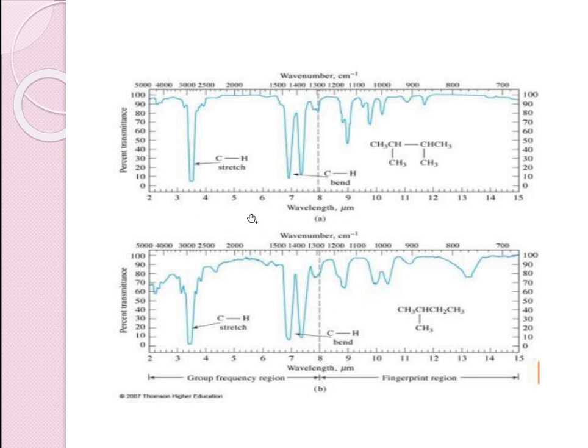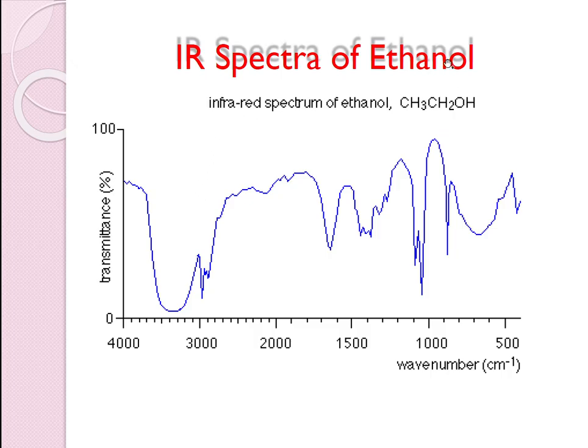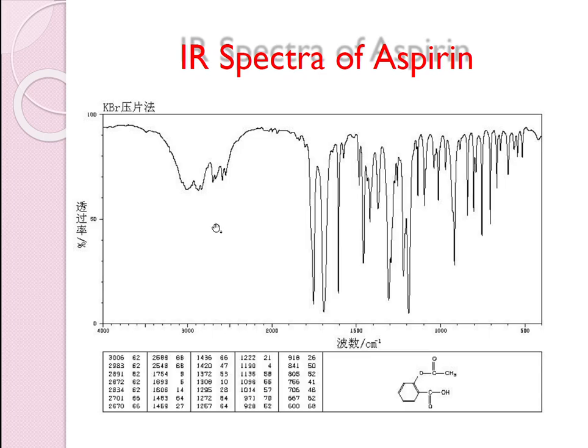So here are some other peaks. Here is the spectrum of ethanol. It contains a hydroxyl group, so it will contain a broad hydroxyl peak at 3300 per centimeter. And because of the availability of hydrogen bonds, it's a broad band. So this is for aspirin. Aspirin contains a hydroxyl group, then a carbonyl group. For the hydroxyl group, at 3300 per centimeter it will have a band. Then also you can see here, in the region of 1600, if you look closely, you can see the carbonyl peak. So two carbonyl peaks.